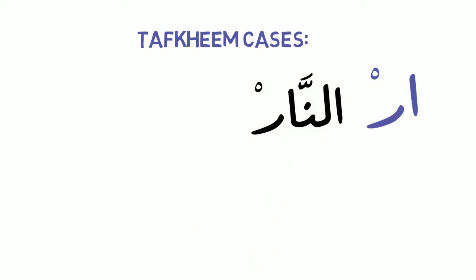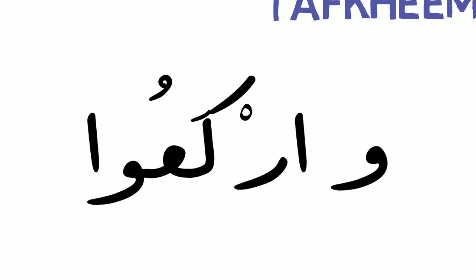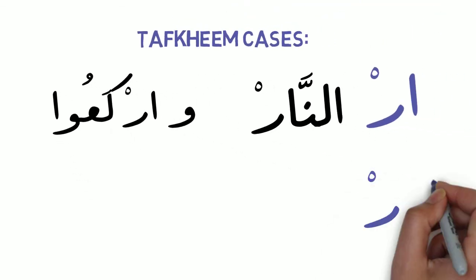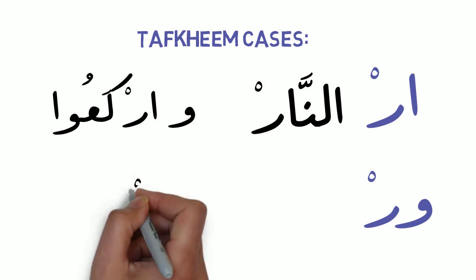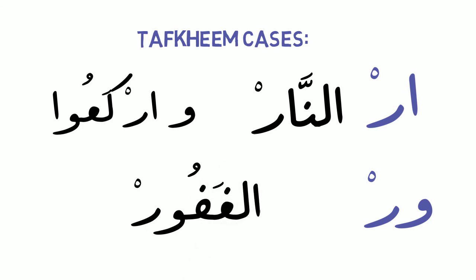Another case is when Ra sakina is preceded by an Alif mad, the vowel, or Alif wasl. So preceded by Alif mad, such as in the word an-nar, or preceded by Alif wasl, which is indicated in the Quran by a small sad over the alifs. Another case is when it's preceded by a vowel, again only talking about the vowels, such as in the word al-ghafur. In that case, it should be pronounced with tafkheem.